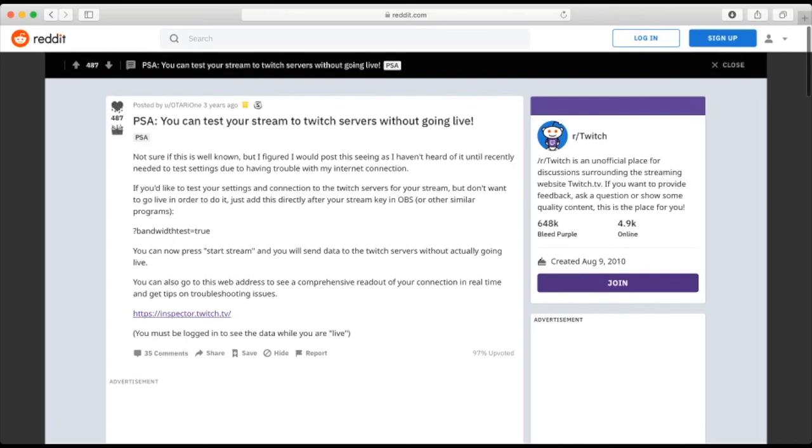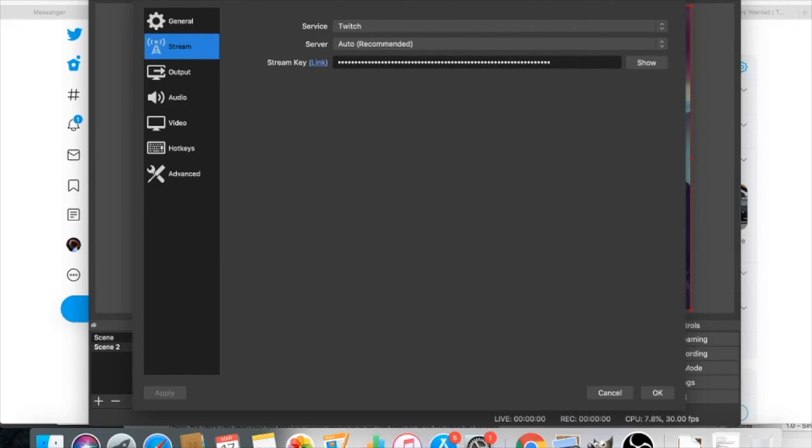So you can see here, just like the third paragraph down, there's a bit of code, which is question mark bandwidth test equals true. So what you want to do is just highlight that and copy it, and then you're going to go to where your stream key is, back in your settings, and at the end of the stream key, not instead of it, but at the end of it, add in that bit of text, the question mark bandwidth test equals true.